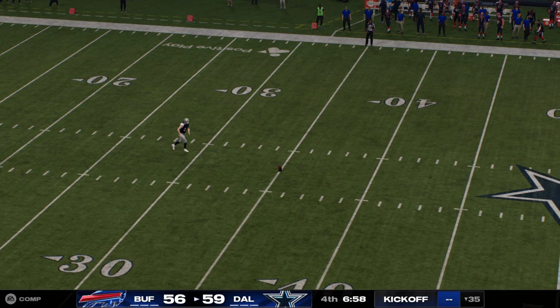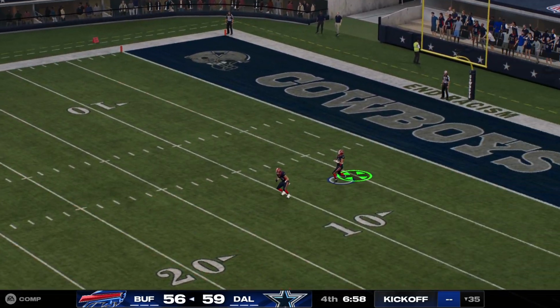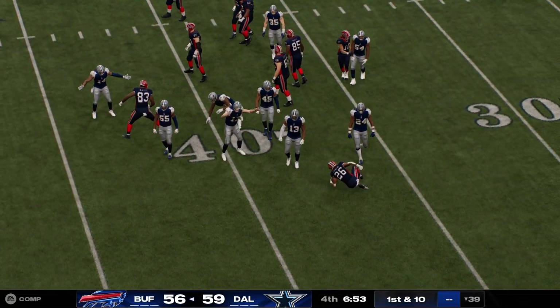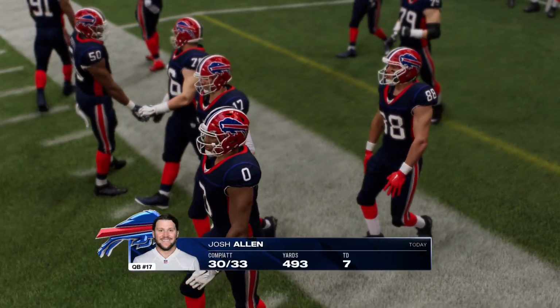So after the made field goal, back out is Aubrey to kick this away. Oh, a good-looking return set up here. And they'll have very good starting field position as he's up just shy of the 40.